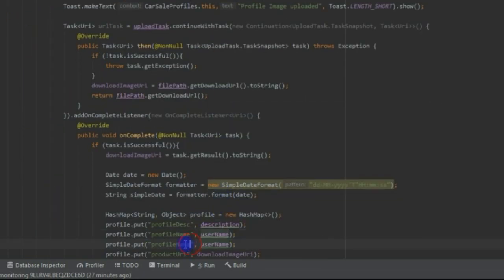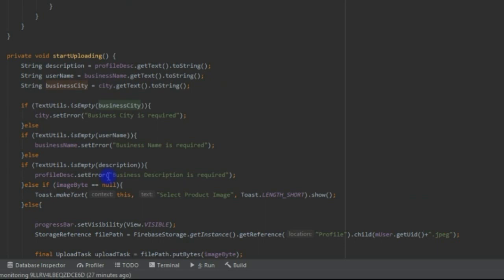Then also we have the profile city. Then we say business city. I think I'm right. Yes, this is a business city, so it's okay.